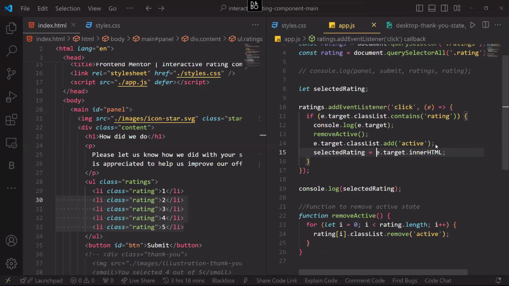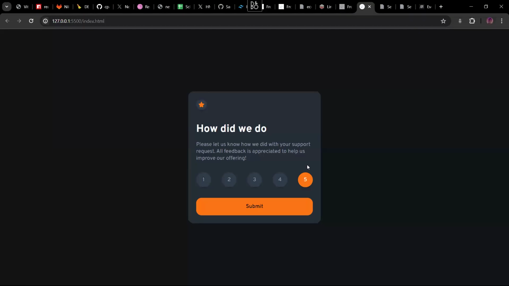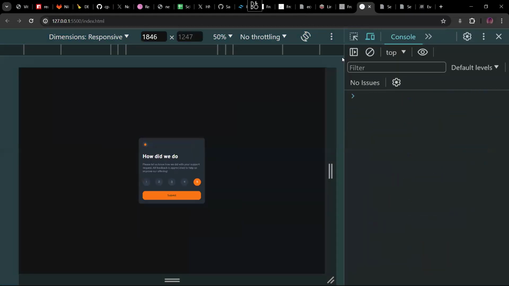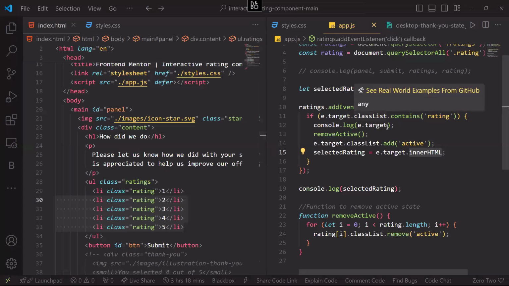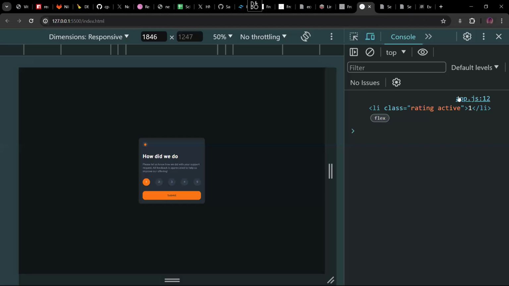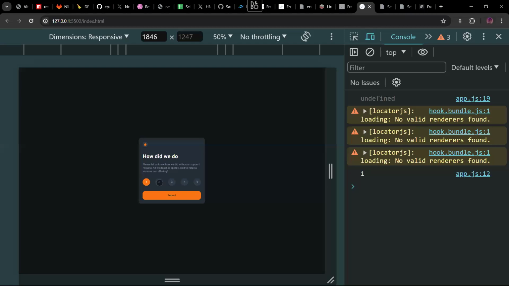So back to our JavaScript now. I'm saying, okay, once you get this particular item now and add the active, I need the value of that item itself. And that value is targeting it with what in HTML. So we can say, okay, once you click on one, give me one. Let me adjust this back to what's in HTML. I come here, I say, okay, I click on one. What do I need? Give me one. I click on two. What do I need? Give me two. If I click on 4, give me 4.